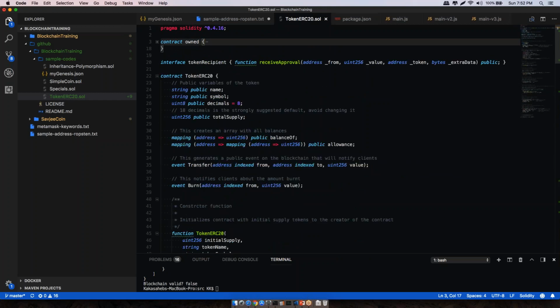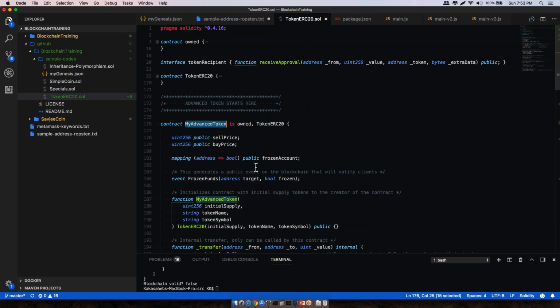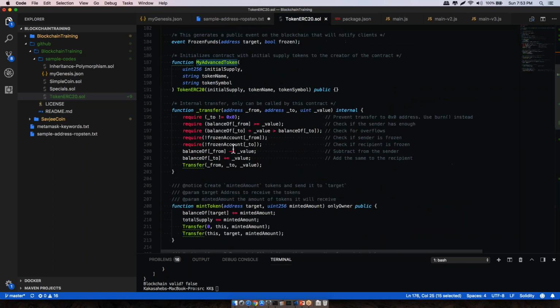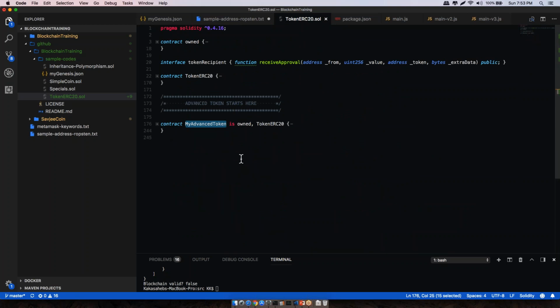In that contract, you can see it has some inheritance already implemented here. So this is my base, and this is my token ERC20, and this is my actual contract that I'll be deploying right now. I mean, this is the last in the inheritance chain. So this has all the functionalities. I'll come to this code once we are done with deploying it and creating a coin.